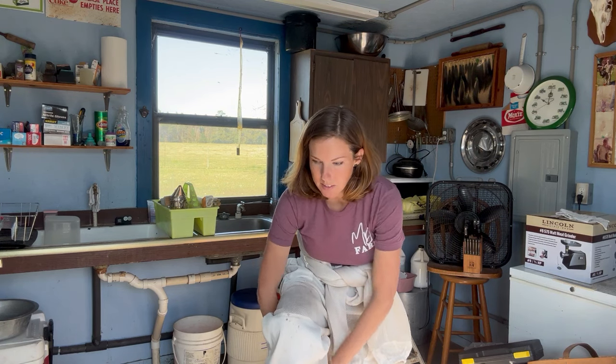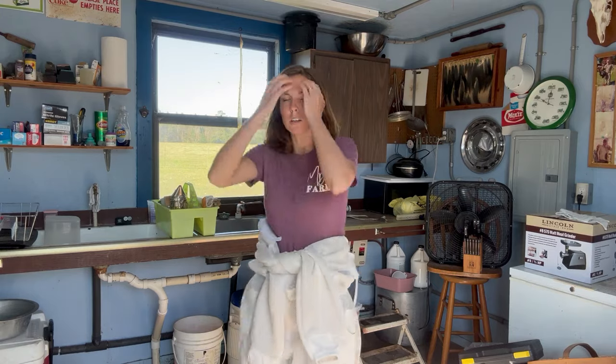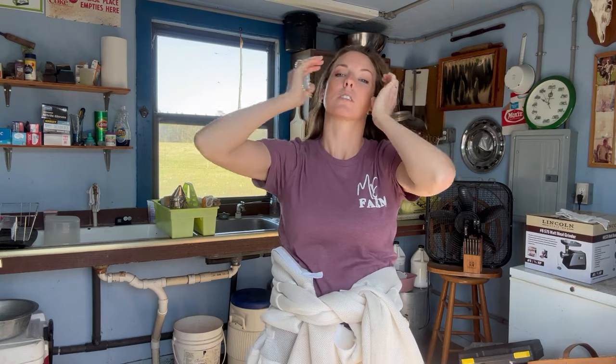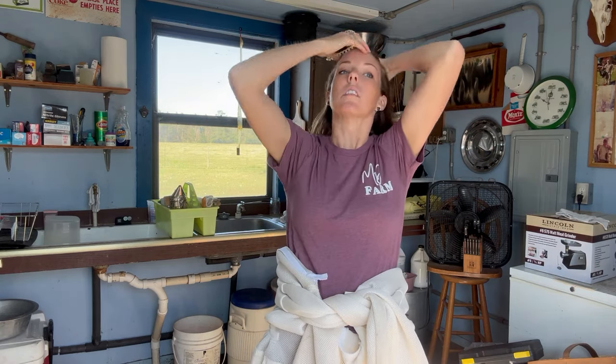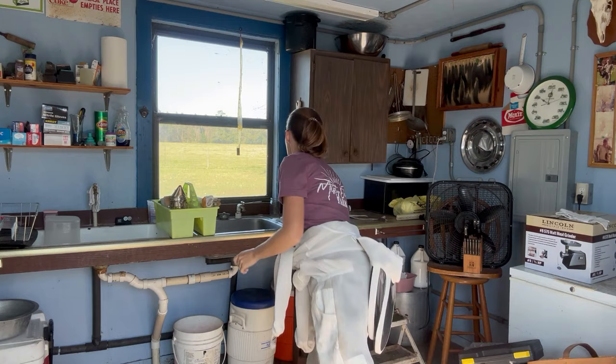Now, there's a chance that the dead bees, there's not a ton of dead bees, there's just some. So there's a chance that it was just the hive defending itself against some others or whatever, but, and it has been wet. It was raining, not raining when I checked on it, but it was a rainy day yesterday, but I don't know what I'm going to find, but point is, I'm just going to go in and look. I'm not going to fix anything today. If anything needs fixing, we're just gonna look today. Because I got a lot of other stuff to do.